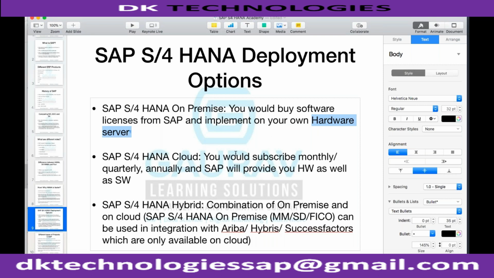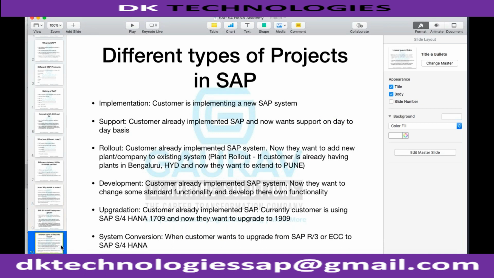See, there is no straightforward answer to this. There are a lot of things which a customer needs to understand before he decides whether he wants to go for a new implementation or for the system conversion. These are the topics, Iqbal, that we are going to discuss towards the end of the course. If I explain these things now, you don't know the functionalities of SAP till now. How will you understand which functionalities are supported, which are not supported? So definitely, I'll come back to you on this question once we complete all our FICO, SD related tasks.